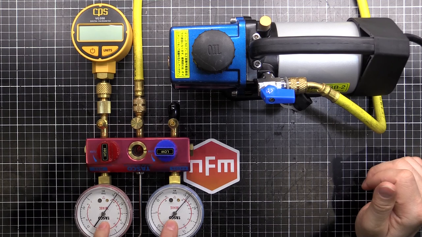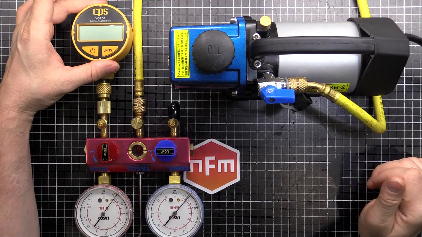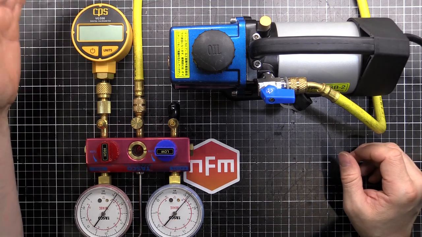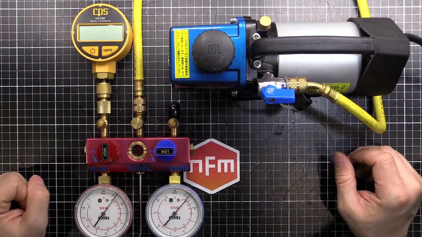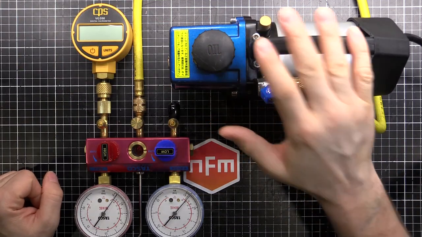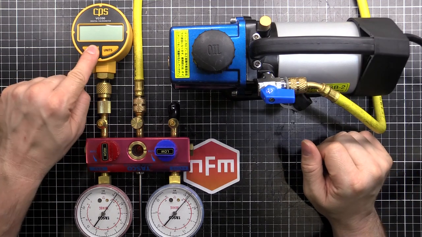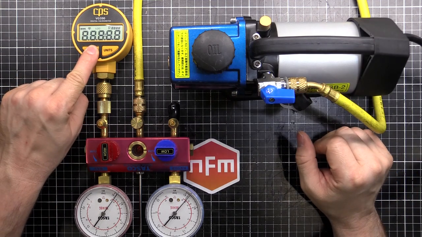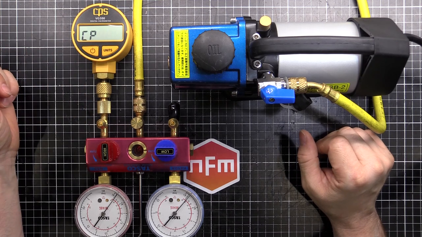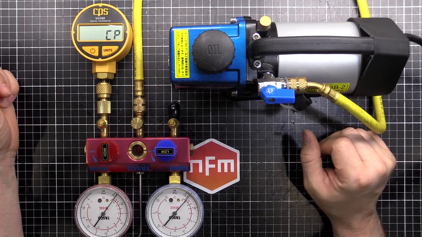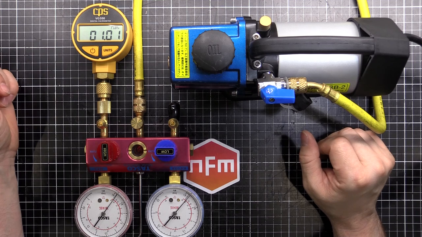We've got the manifold here. Once again, Tasco. And our VG200 CPS branded digital vacometer. So, this is all hooked up. So, we can pull a vacuum with the pump. First things first, turn the unit on. And it'll boot. CPS. Doing its start-up checks or whatever. Firmware revision 1.01. No worries.